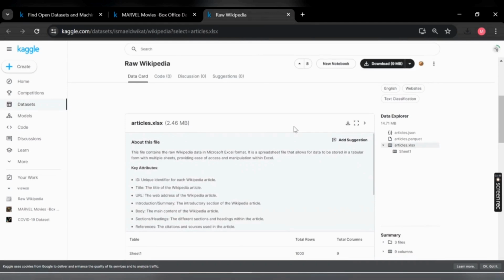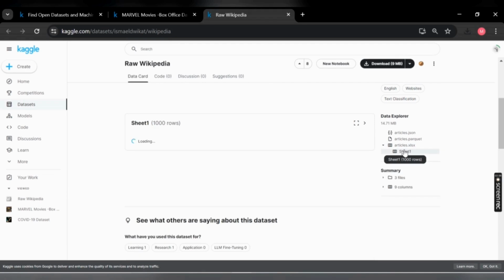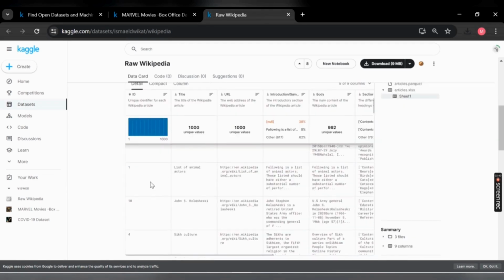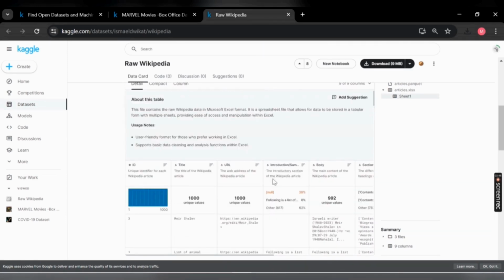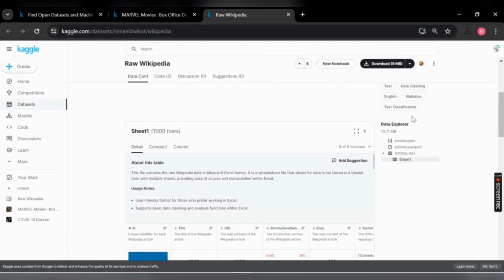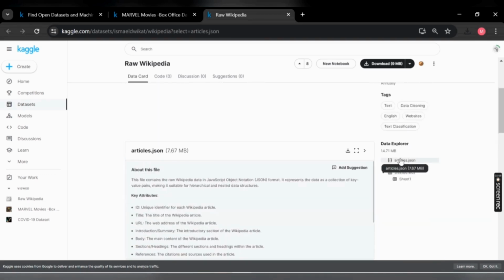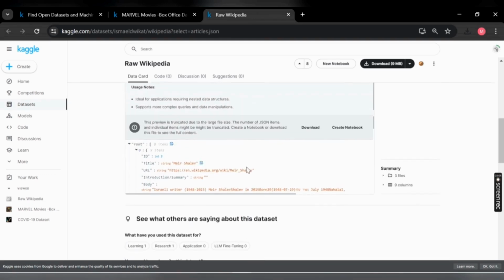Then if I click the sheet, it gives me a proper display of the detailed columns, their descriptions, data, and whether they have nulls or not. When I click Parquet and JSON, it doesn't give me a preview for Parquet, but for JSON it gives me the details in a JSON formatted file.